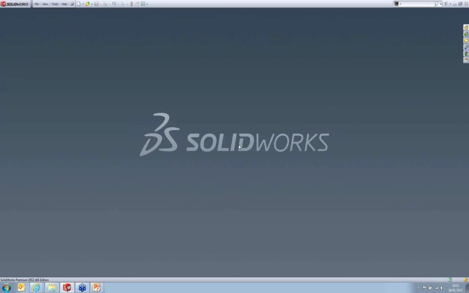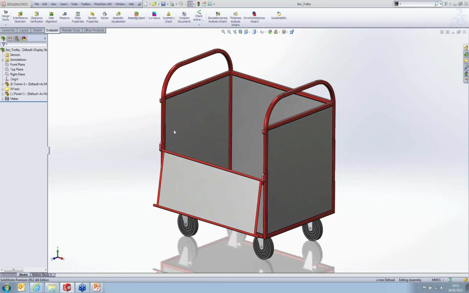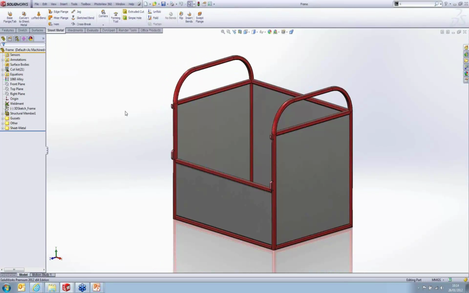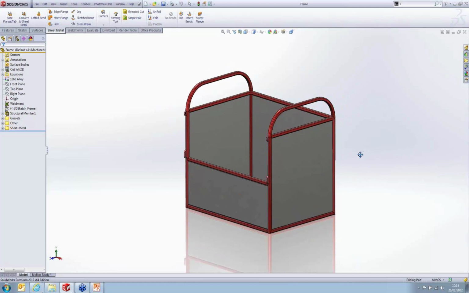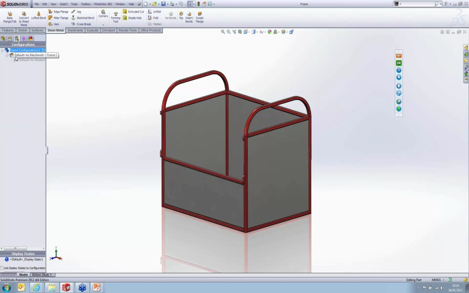Okay, so I'll close that document down, and we'll take a look at another improvement which relates to multi-body solids this time. We do find on technical support that we have a lot of people who model with structural members, weldments, sheet metal parts, and the last few releases have seen some nice improvements that enable us to model those type of components all within the same part file. However, it's always been quite difficult to detail those out in a drawing. We haven't had the ability to create exploded views easily. There's a couple of workarounds for this. But in 2012, we've now got the ability to create exploded views for multi-body solids.